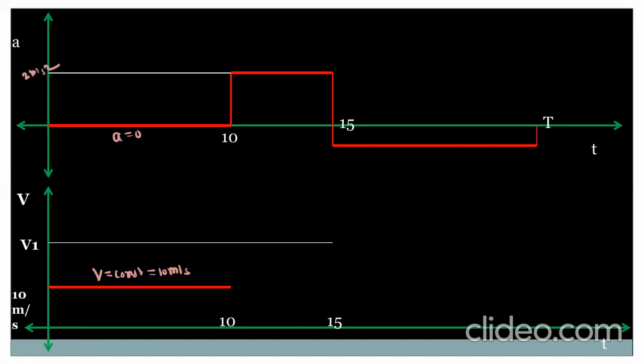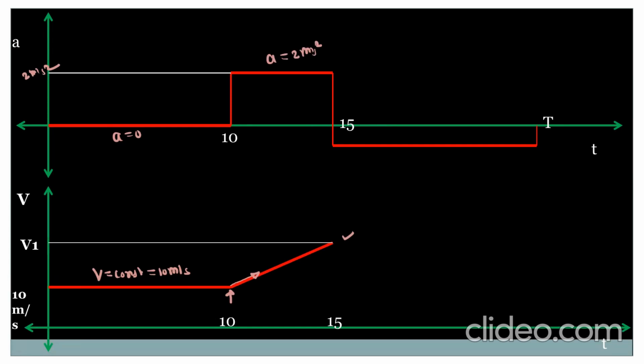When there is a sudden acceleration of 2 meter per second square, the velocity will suddenly increase, okay, and it will keep increasing till 15 seconds. So you can observe in the graph, from t is equal to 10 seconds, that means from this point, velocity will increase till the time becomes 15 seconds. So this is the continuous increase in the velocity because the acceleration value is constant. So this acceleration is equal to 2 meter per second square, and it is a positive value. That means velocity will increase.